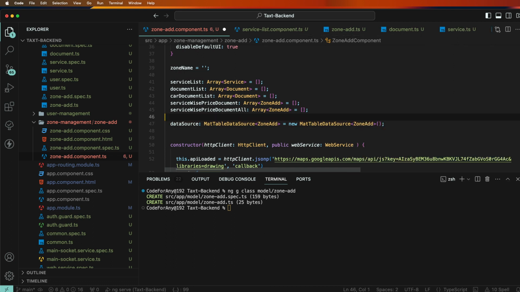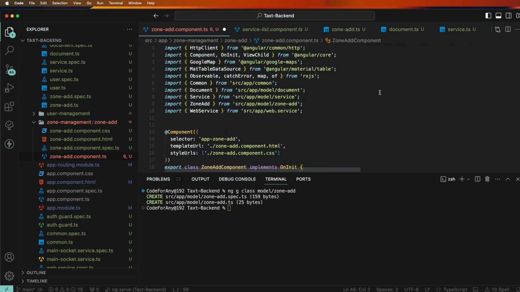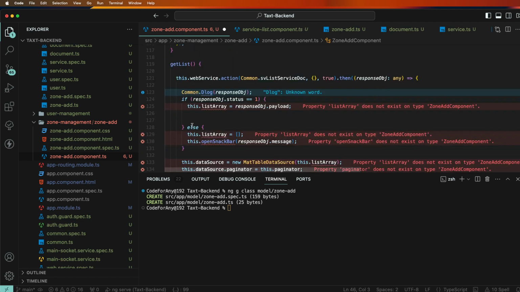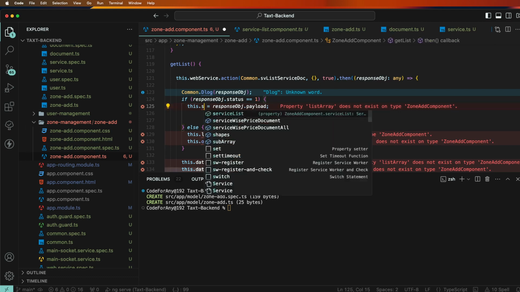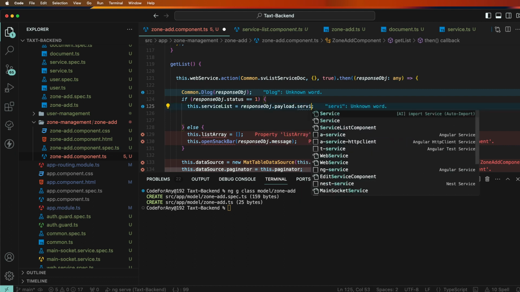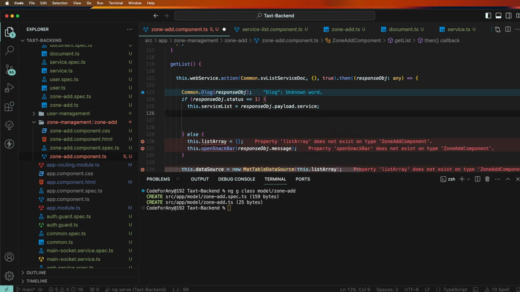Define the data source and configure it. First of all, set our service response. The list is equal to the passed service.